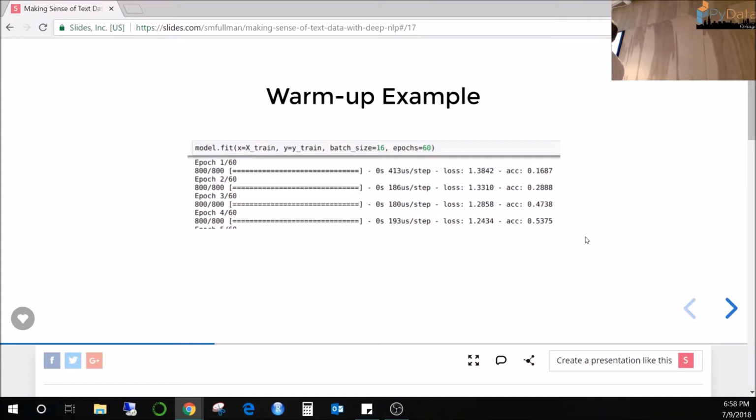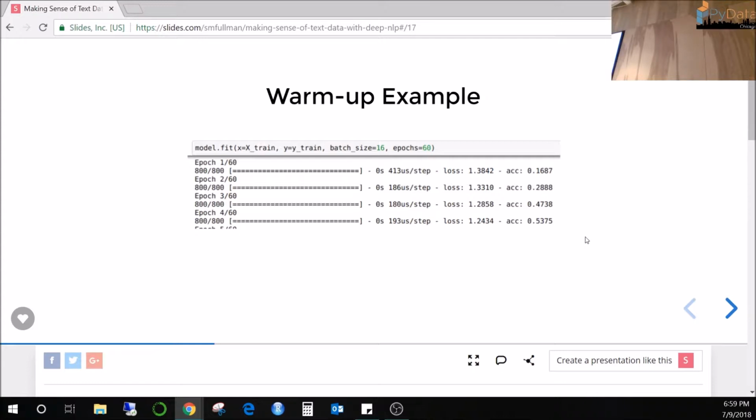But the nice part is, just like with scikit-learn and statsmodels, you can take a model, run a .fit, and pass your data, x and y. There are two other things that you want to pass along with it when you train. One is called the batch size. The batch size is basically how many pieces of information you want to put in before you update the weights. And the second is epochs. Epochs is basically how many times you want to go through the entire data set before you call it done.